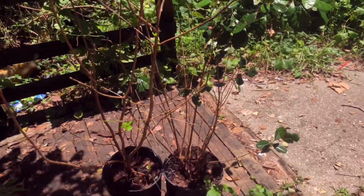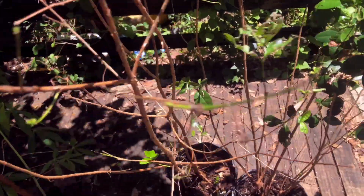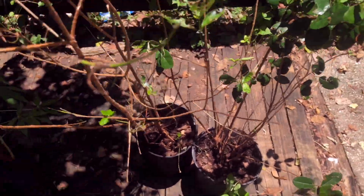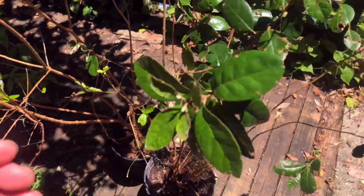Got these 2 pineapple guavas here, and these guys took a beating from the drought and then the flooding. This guy's like 70% dead, but it's got some new growth. It might recover. Maybe we need to prune it before they plant them. These are just seedlings, but hopefully they'll recover.